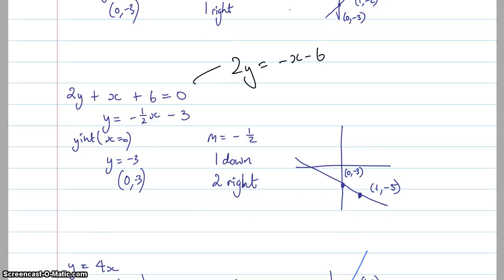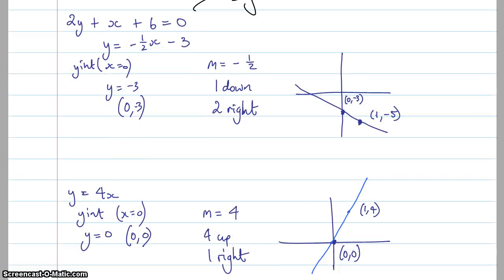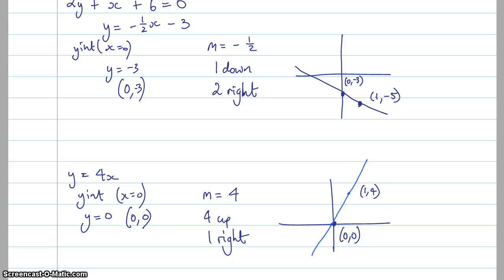Okay, I think the last question, there might be one more after this actually. I've got this graph here, y equals 4x. Now this is where, if you were using the intercept method, you'd come unstuck a little bit, because you'd say, all right, I'm going to find the y-intercept, x equals 0, that's fine, I get y equals 0. And then if I wanted to find the x-intercept, I'd also get 0 as well. So I'd have 2 points on the same dot there, and that means that I can't draw the graph because I don't have 2 points to connect.